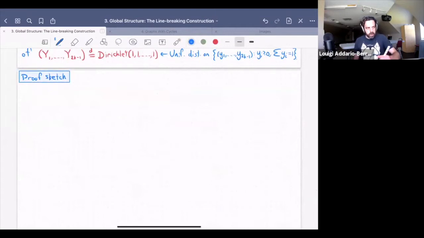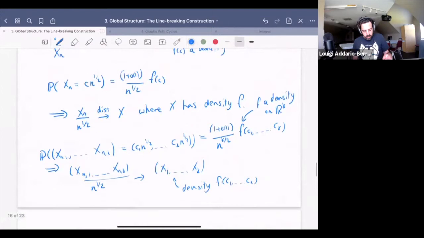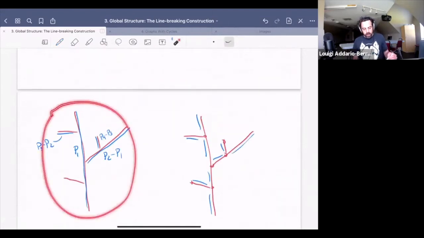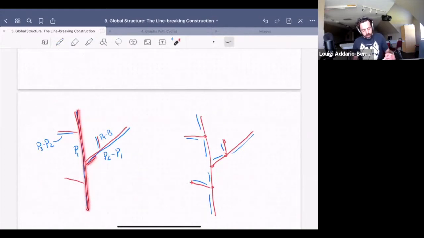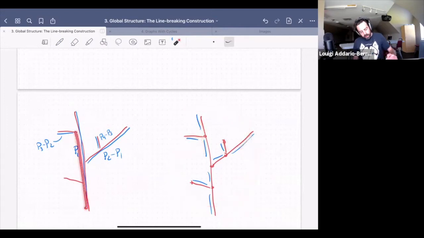Okay, so the key step is as follows. I'll just scroll back to a picture I drew last time. We already understood the lengths of these various branches and the connection with the Poisson process. But if we want to understand the shape of this tree along with the edge lengths, then we need not just to understand the lengths of the branches as they come along, but how they attach onto the tree, right?